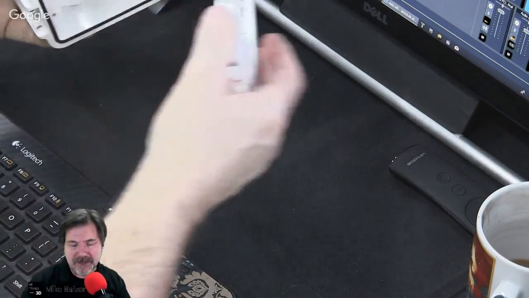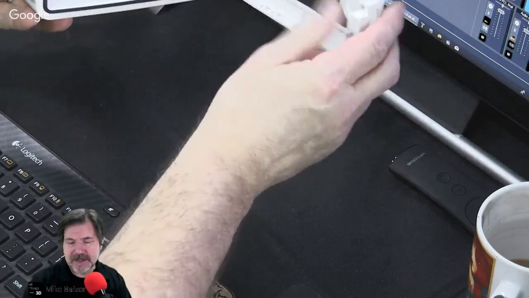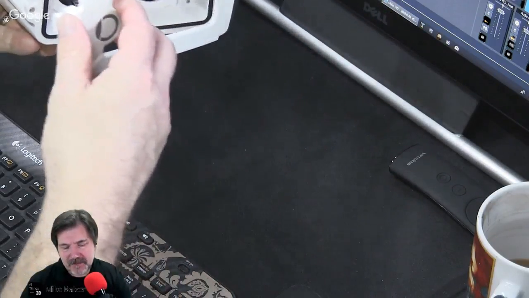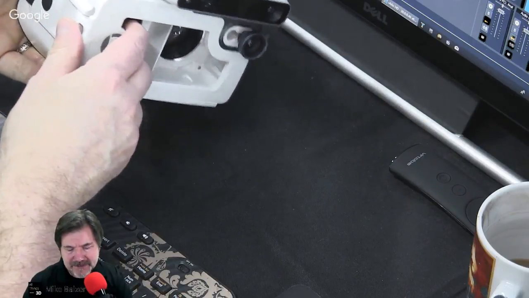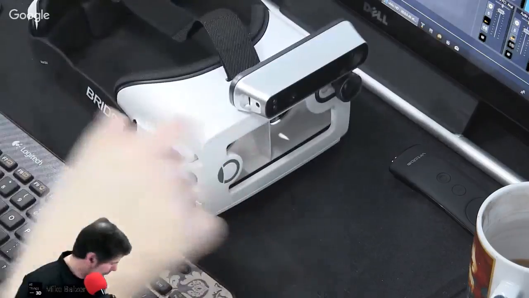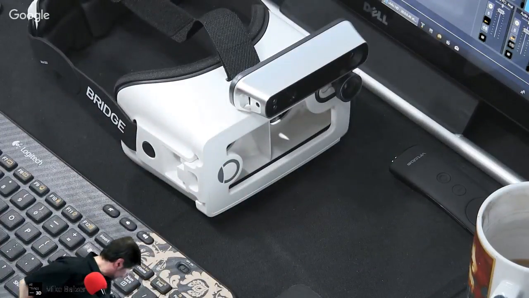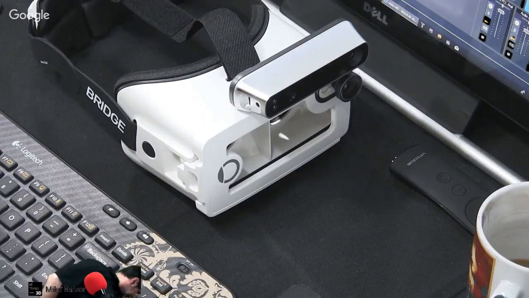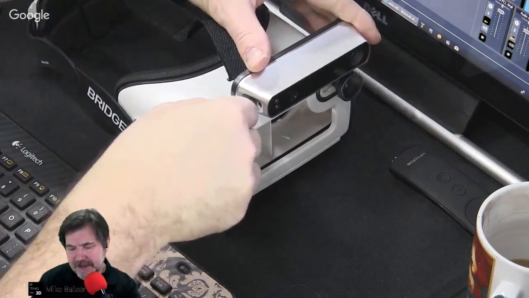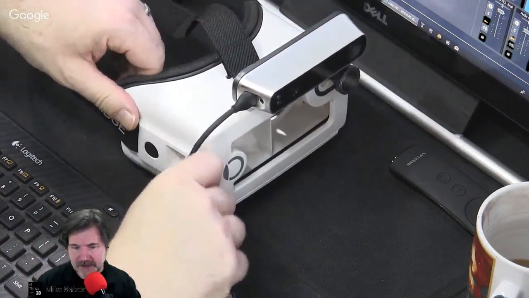But the other cool thing is that you basically clip the phone in here, and then you clap it into place, and essentially you hook up a cable, which I have right here. Right here, and then you plug it into the side, and then it goes right off to here.